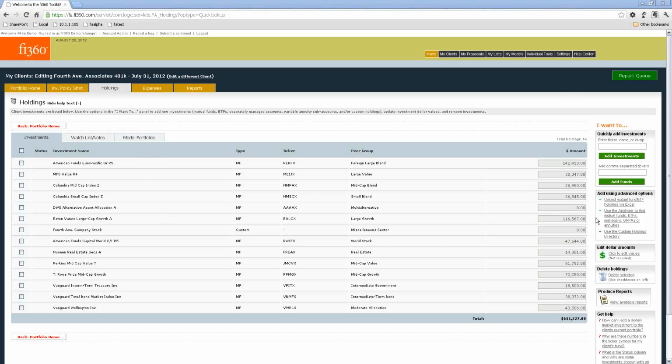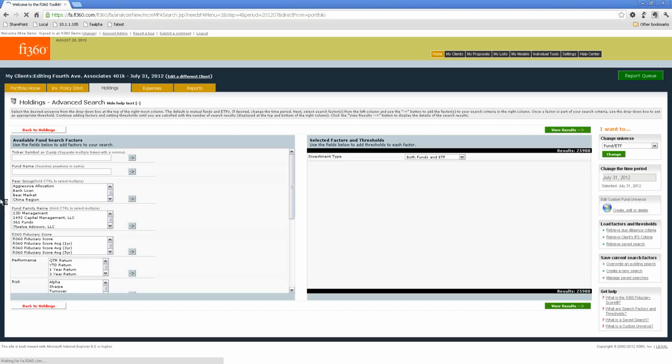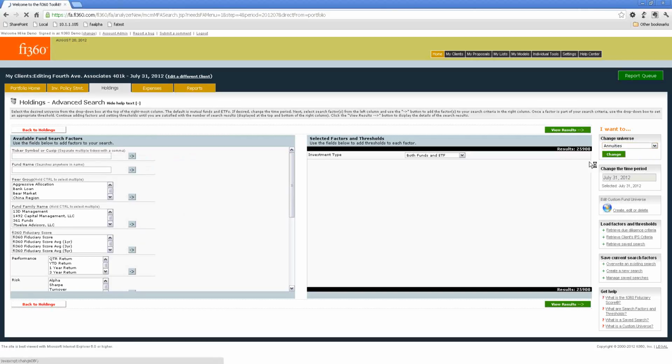So we do track this up, and that is going to be again the individual sub account. There's probably about 110,000 investments that we track in here.